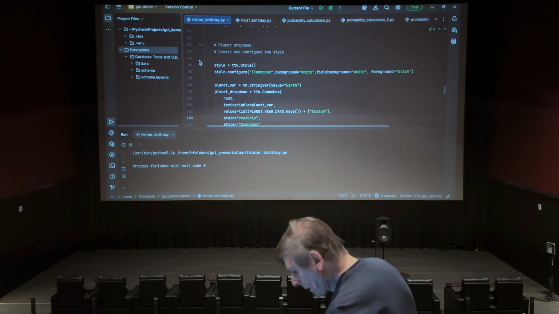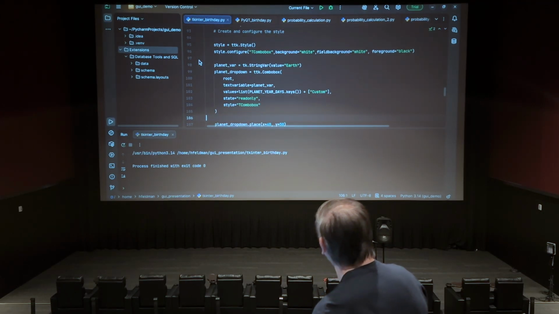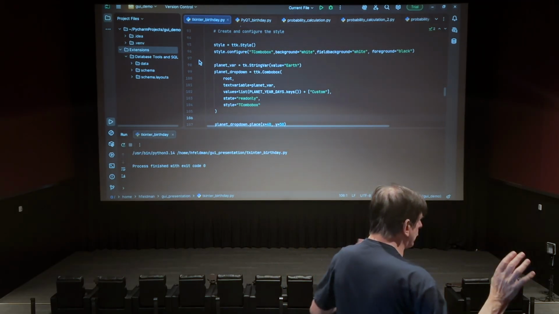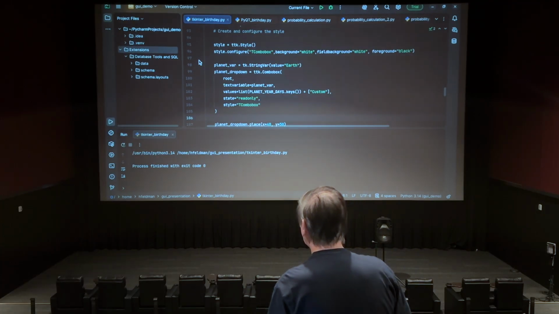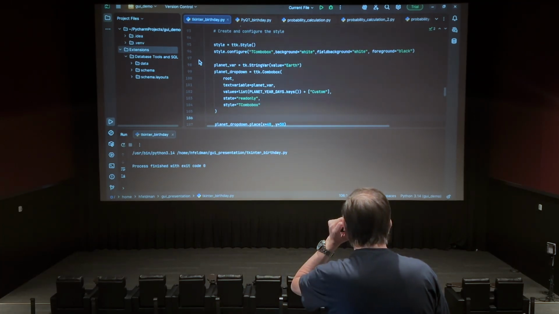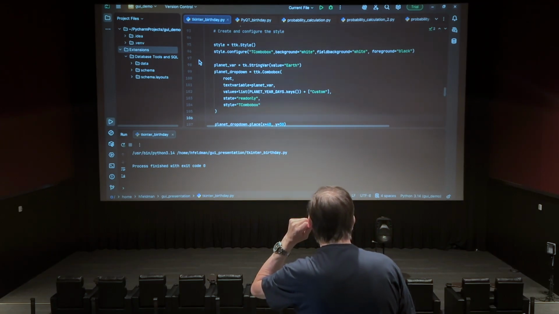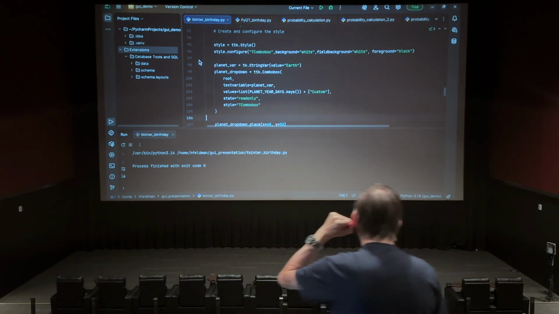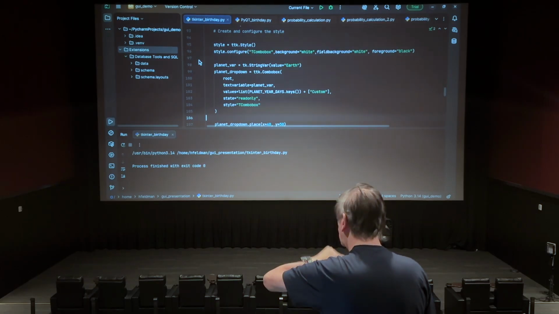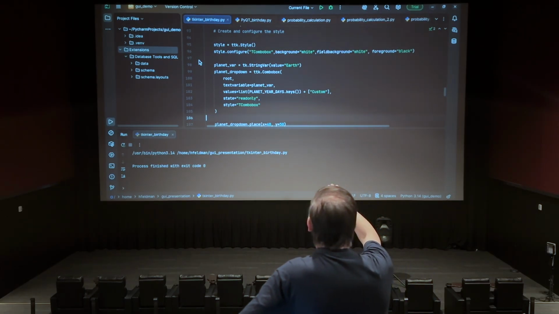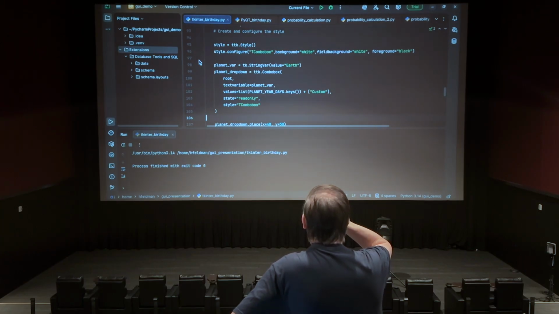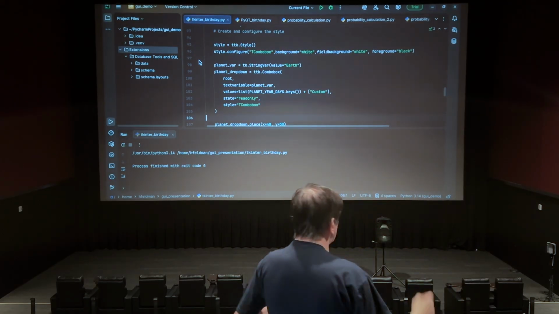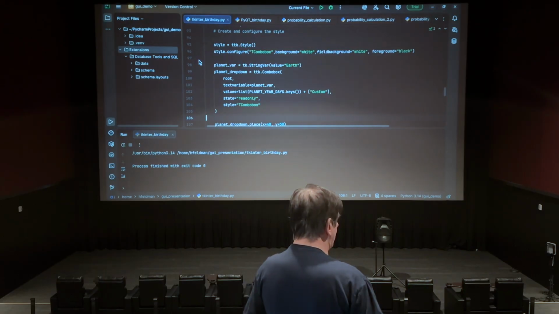Now, the next line is planet_var. That's going to be our planet variable. That's what the user chooses. We're going to set it to a default of Earth. And so if you notice, it is an object of type StringVar, which is defined in the tkinter module. And so you might wonder, why don't they just use a string? Well, the StringVar is kind of clever. It allows you to do two-way communication.